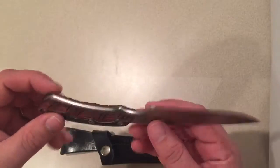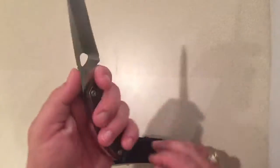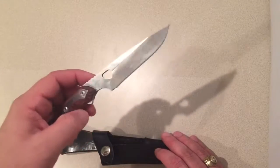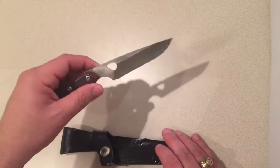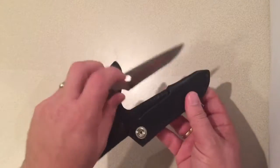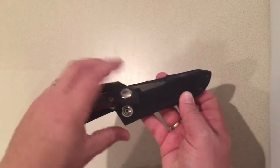They have other different types of the Open Season. They have ones that aren't in S30V, so they're a little bit cheaper, and I'm sure they're just as good, but I just like the S30V. The sheath that comes with it is kind of weird because you don't just slide it in, you have to put it in sideways and snap it. Alright, so that is my number 6 knife.